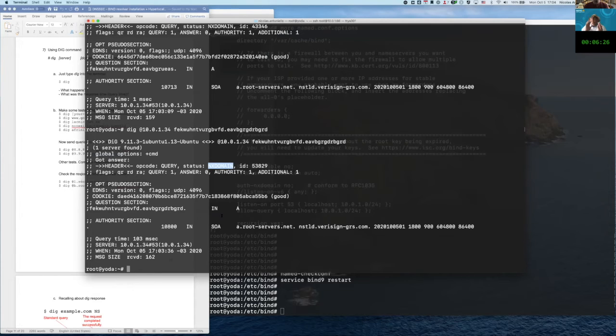Now, remember, I spoke about DNSSEC in the context that I have records and signatures of those. But when I get a flag of non-existence, a negative answer, I have no records that I can sign. I have nothing to sign. So DNSSEC introduces a kind of fiction so that I can sign it. When I get a non-existence answer, I get an NSEC record that I can sign, so I can validate that non-existence.